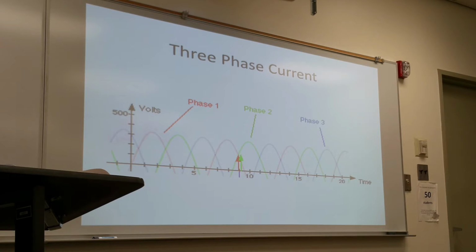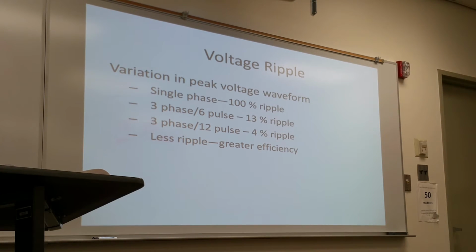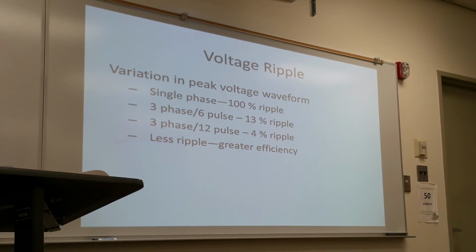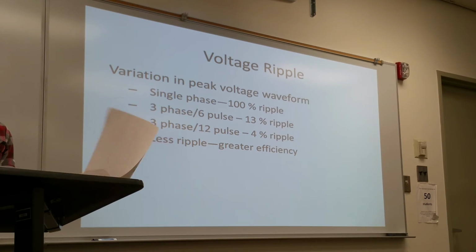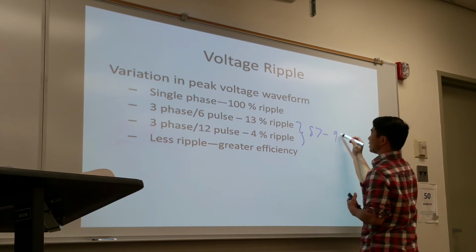So how low would it go when it has three phases then? By the way, voltage ripple effect. Single phase has 100% ripple effect, I mean it goes all the way down to zero. With a three phase six pulse, it has 13% ripple effect. And with a three phase 12 pulse, it'll have 4% ripple effect. So with these two, we have an 87% to 96% efficiency.